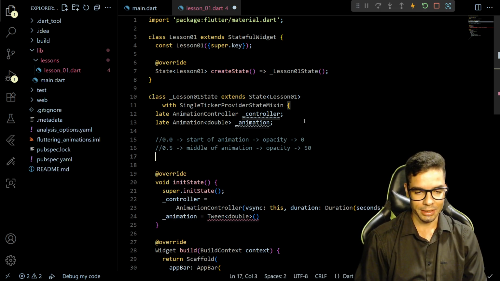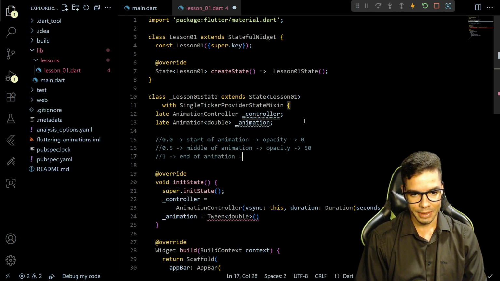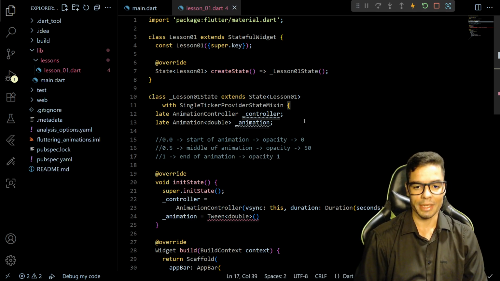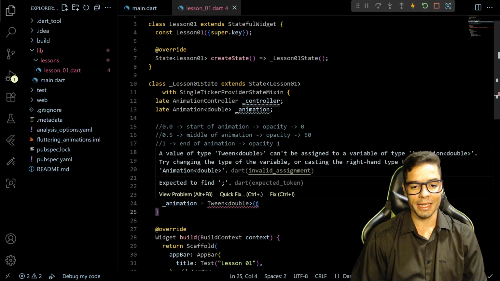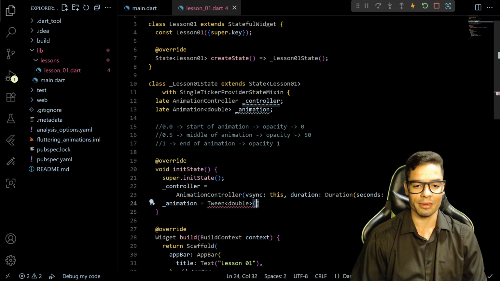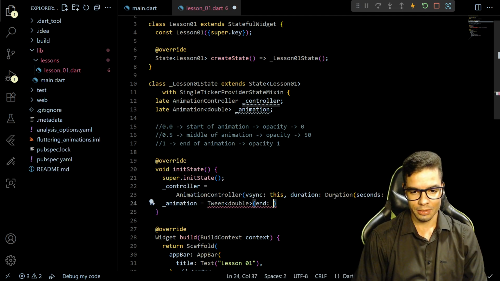And when the double is 1, it is at the end of the animation, and its opacity is 1. Great. So this Tween means that we want an initial value and a final value. So begin is 0 and end is 1.